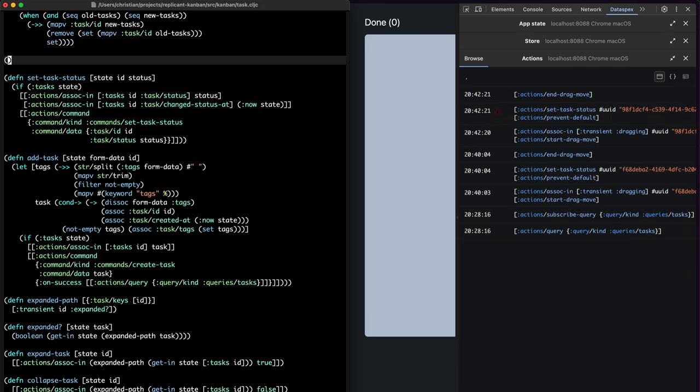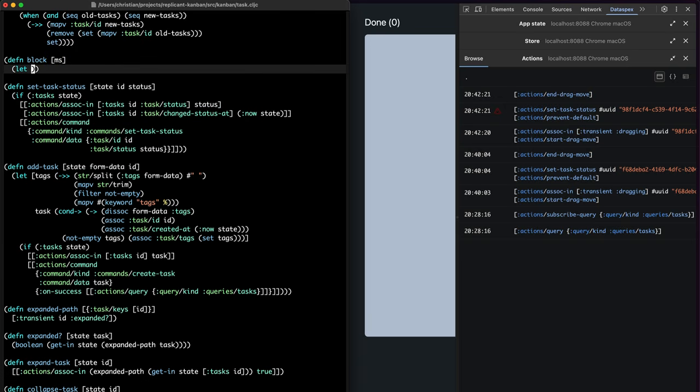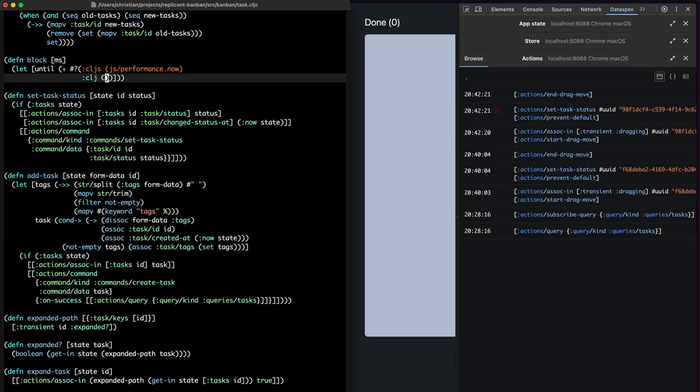Another useful new feature is that slow actions will be flagged as well. So let's write this blocking function, block, that blocks until some point in time. So we're going to do JS performance. So we're actually going to read the literals for this because I'm in a CLJC file. So we'll do now, and then in Clojure, we'll do just System current time millis.